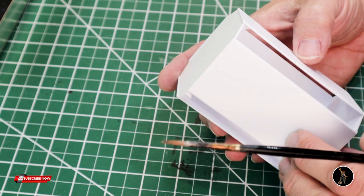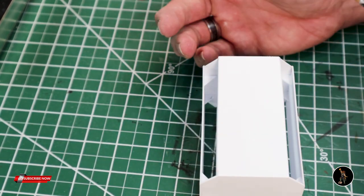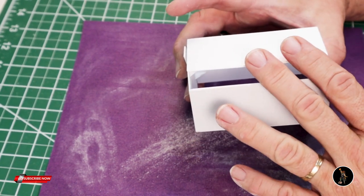Something like this you can also do with chipboard, but I like working with plastic, and you can do chipboard too. Even though I've already beveled these edges, I still want to go through and sand it just to make sure it's really smooth. It's going to be a clean join.